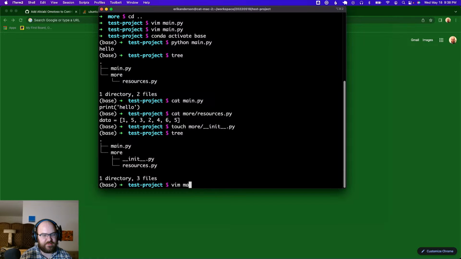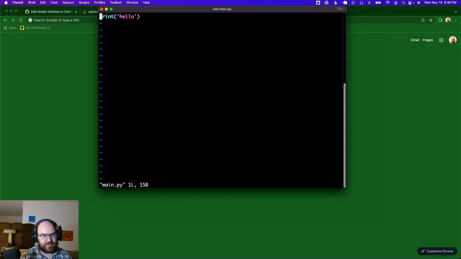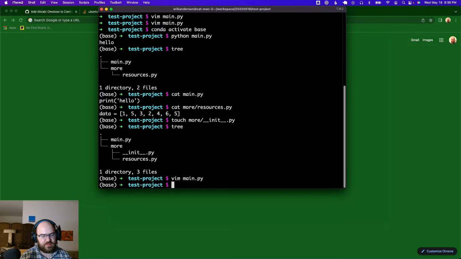Okay. So if I vim main.py, from more import resources. Is that what I called it? And I'm going to change slightly the way I write this.